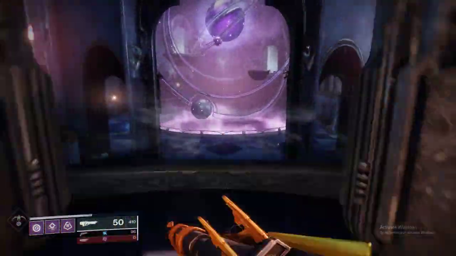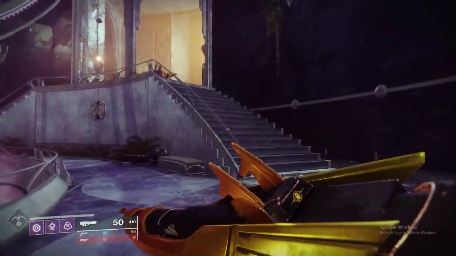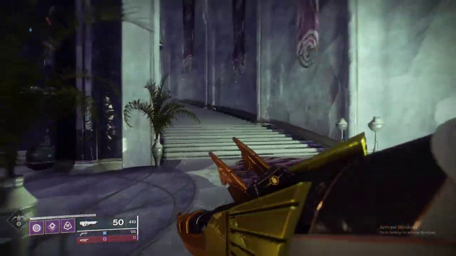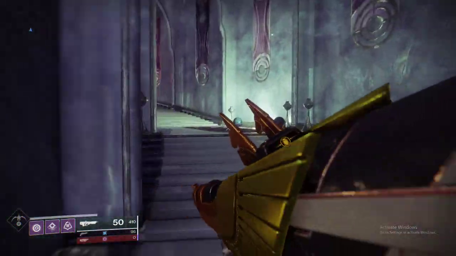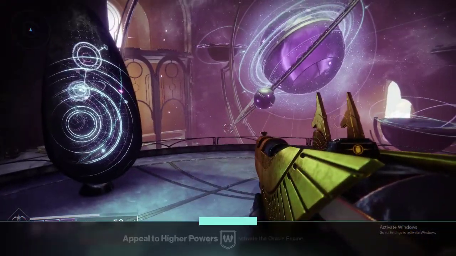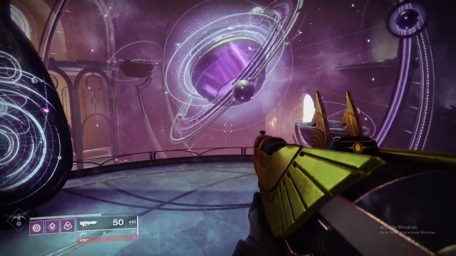So once you get in here, guys, just kind of follow the steps and come up here to the right. And it is a little bit higher. It's this next little balcony right here where you can present the offering and receive the reward. So this should complete that weekly bounty.